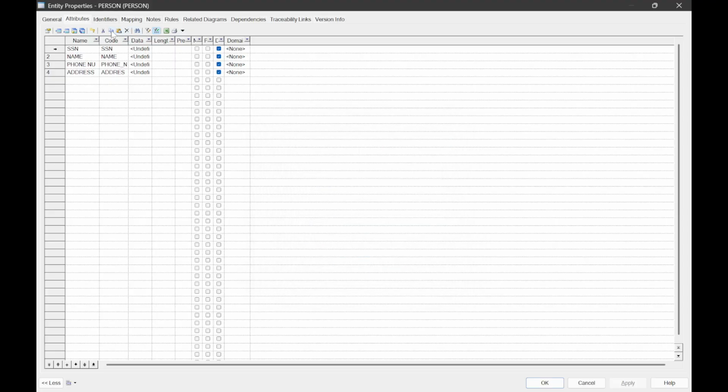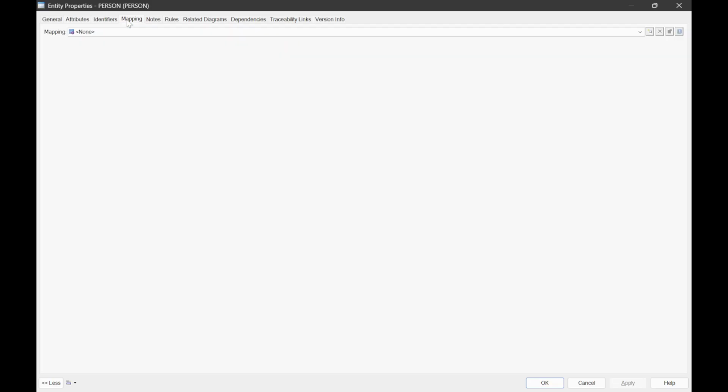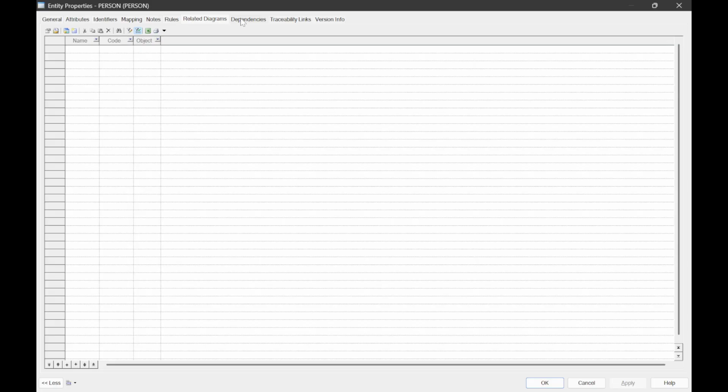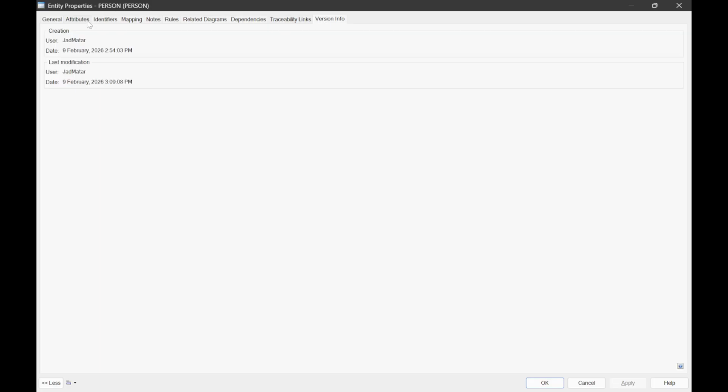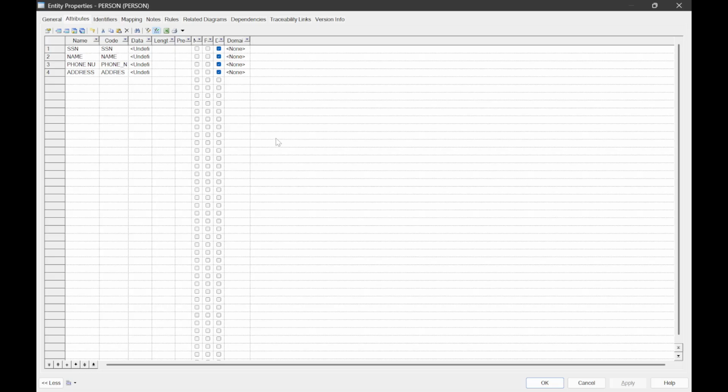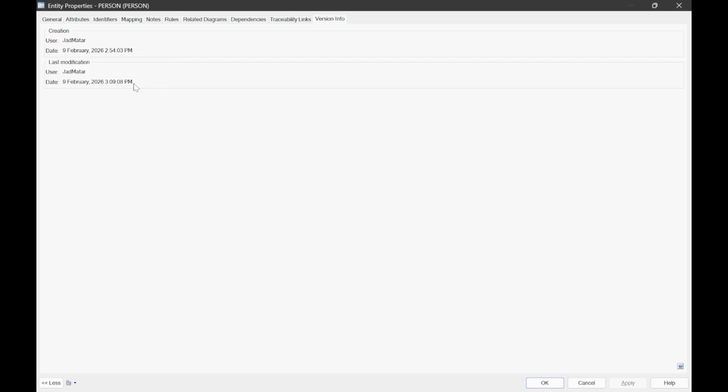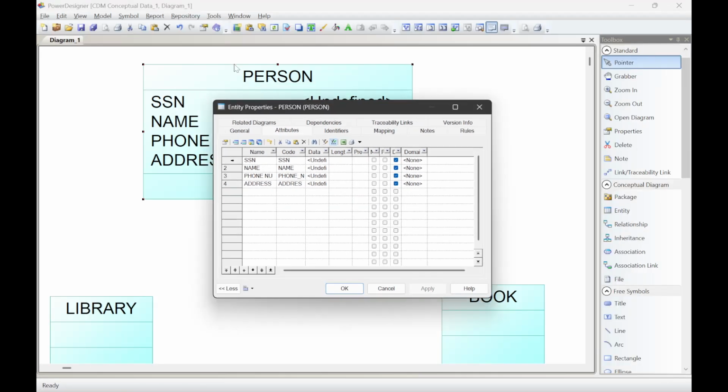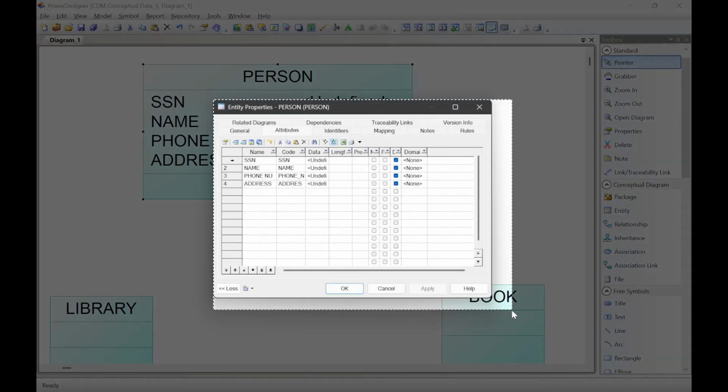Filter, find, delete, cut, copy, paste. Okay, so let's go to attribute. This should be a domain, as ChatGPT said. Let's just ask ChatGPT.